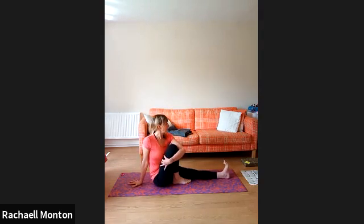I'm going to flex the toes of the left foot towards me, lengthen up by looking forward, sitting tall, and then as I exhale, looking somewhere over my right shoulder. For 4 breaths, we're going to hold a little bit longer here. So again, try not to lean into the right hand. Use it to help keep the spine tall as you gently twist.